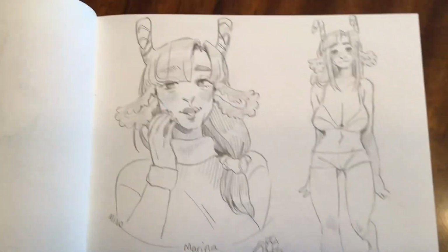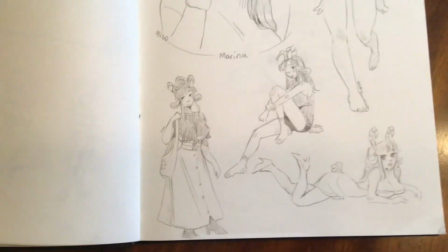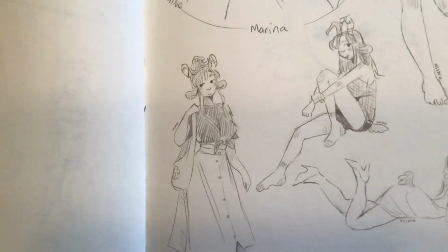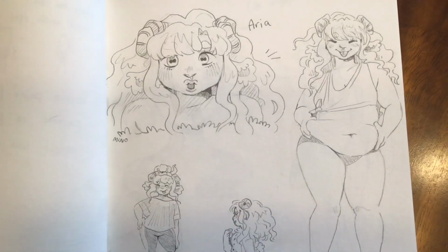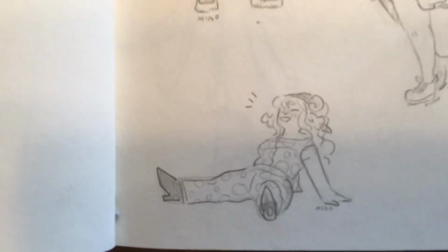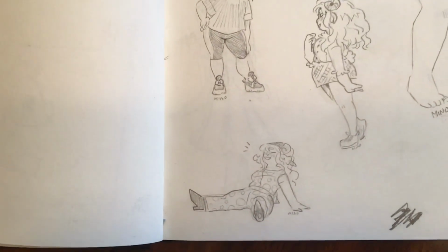And here we've got Big Mommy Milkers. Marina. I'm so sorry about my hand shaking because I had tea before this, so the caffeine's probably why. This is a very weird little cockroach. I think that's what it's supposed to be. And here is Arya's character profile. I really like this. This sitting pose is very relaxed. Come on, focus on me.